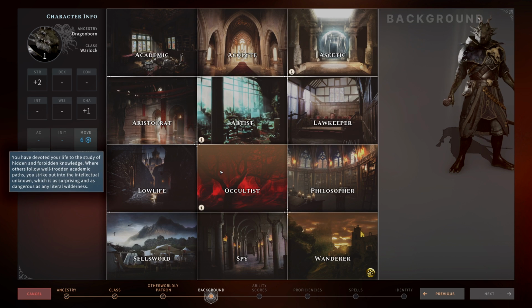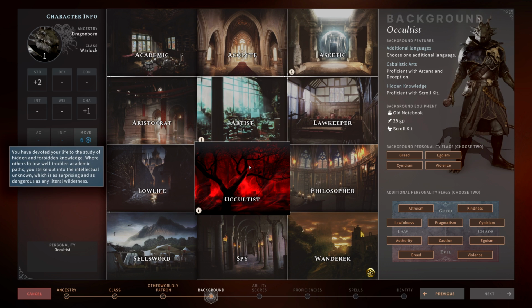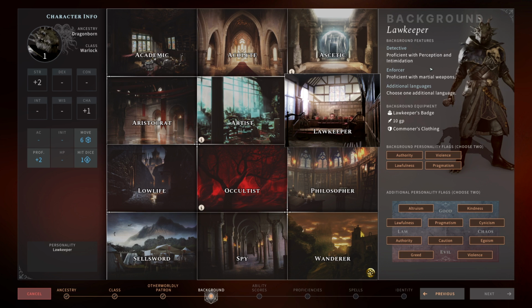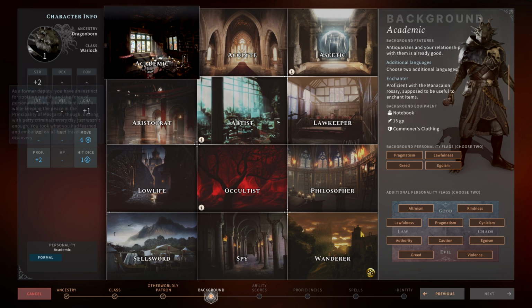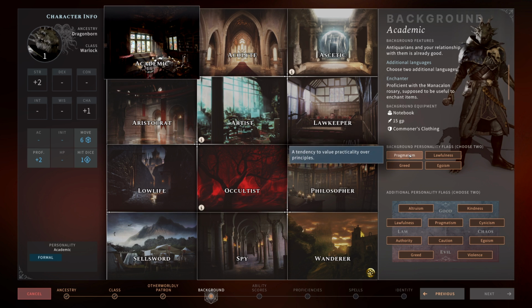All right, so now we get to pick our background. Obviously the Occultist is really what is put into this game for the Warlock class, and so that's if you want to be thematic. But if you want to be more min-maxer, a Warlock can't wear medium armor, so picking up the Sellsword to gain proficiency with medium armor is going to be pretty nice. If you want to go more of a melee build, maybe picking up Lawkeeper so you can get proficient with martial weapons. Both good options to choose from. The Academic, if you want to become proficient with your Manacao and Rosary and do more of your crafting of your weapons and armor. But those would be the ones that I would highly recommend. Probably Sellsword, just given the medium armor proficiency.